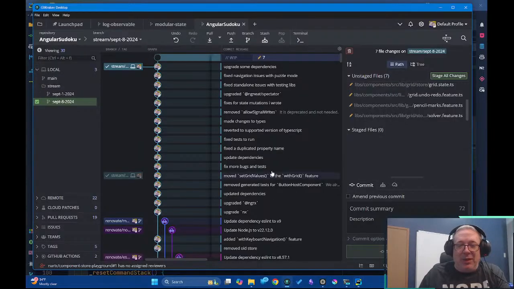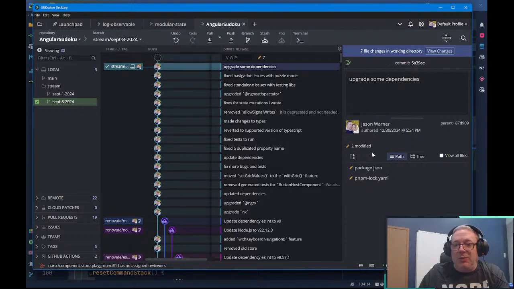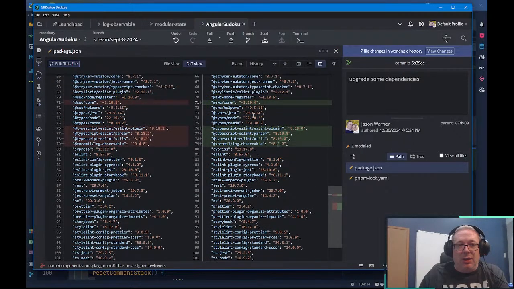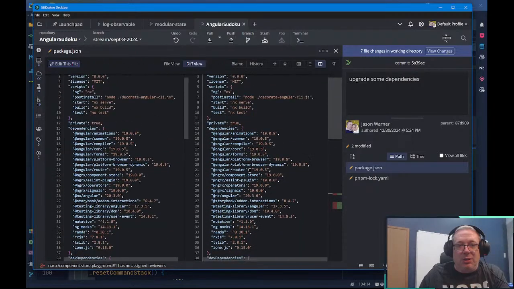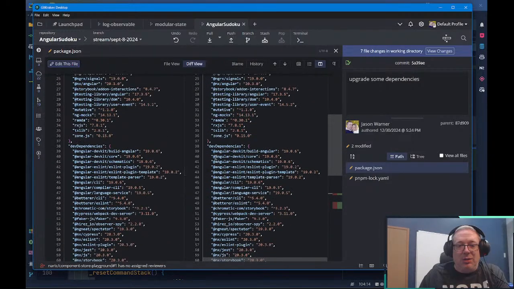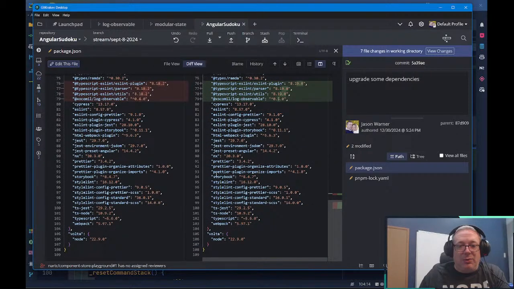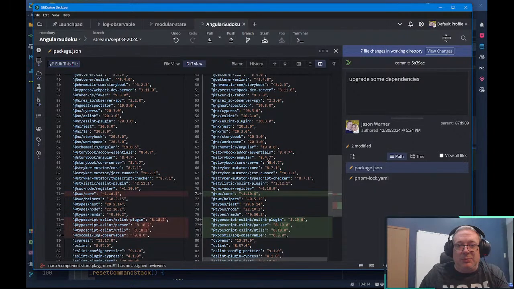I didn't expect what I did to fix it, but you can see here, where is my upgrade? Log Observable. Did it not upgrade it?